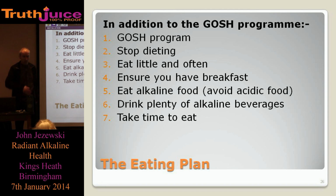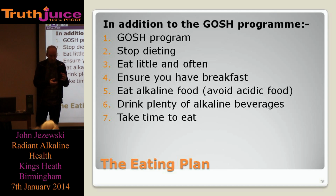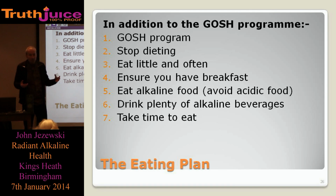You build a bit of muscle, and you do a lot of good doing exercise, but you're not necessarily going to get slim. It's not the quickest way to get slim. 80% of getting slim is changing your diet, is affected by the diet. So stop dieting as well, because it's the lifestyle change that comes in, and that's it. It's like, okay, this is what I'm going to do from now on, and you get slim and you stay slim. When you do a diet, you're just thinking, I can't wait to get off this diet and eat some really nice food. What we want to do is create some really nice food and make it really enjoyable.